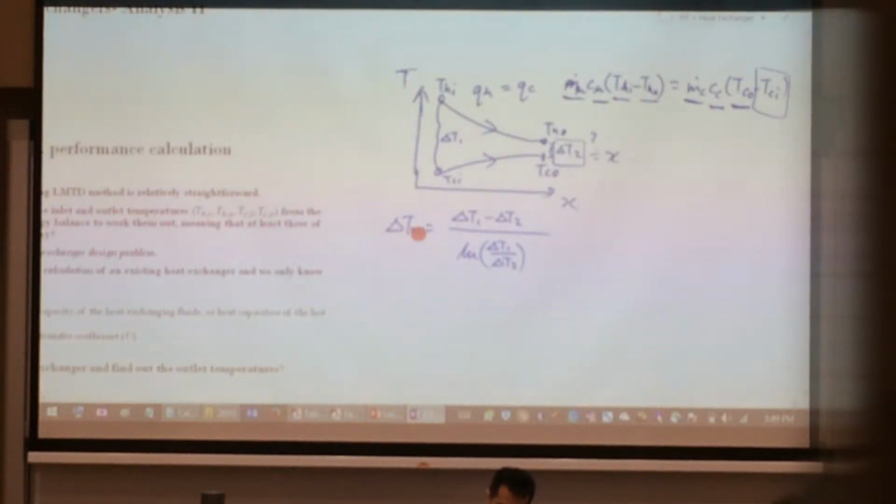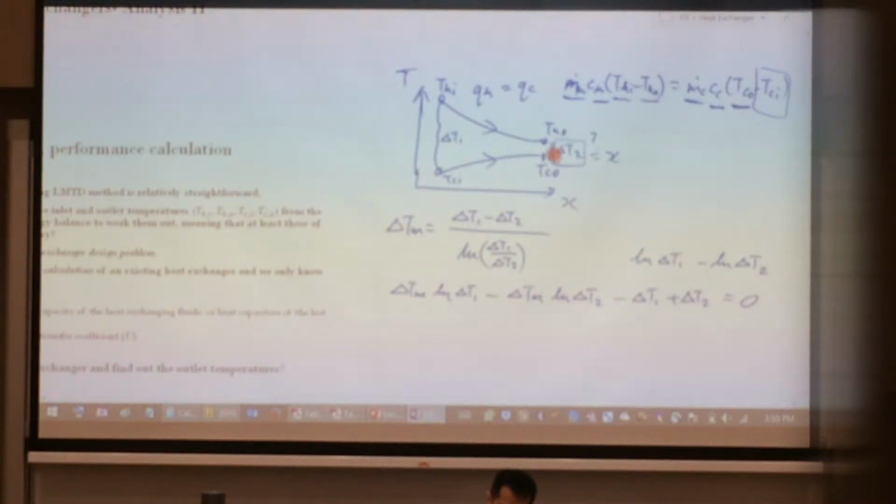So my LMTD, if this were to be given to me, my LMTD, this value, I could simplify this. This ln fraction is actually the same as ln delta T1 minus ln delta T2. This denominator is actually the same as that. I do a cross multiplication, delta Tm ln delta T1 minus delta Tm ln delta T2. And bring this to the other side, that will be minus delta T1 plus delta T2.